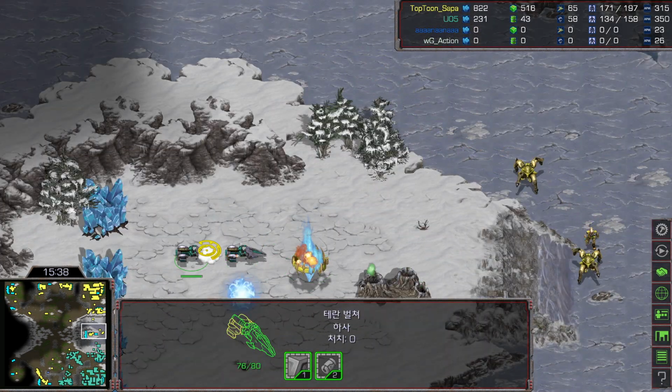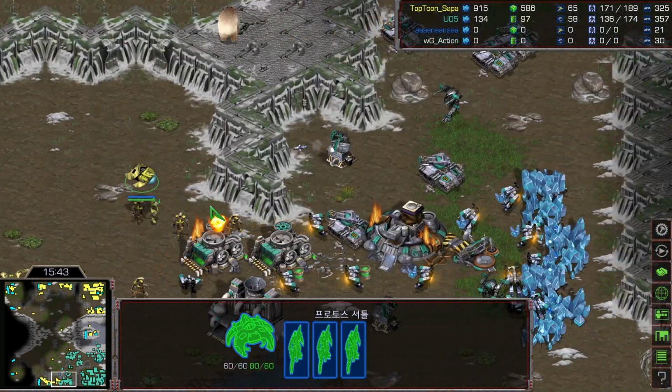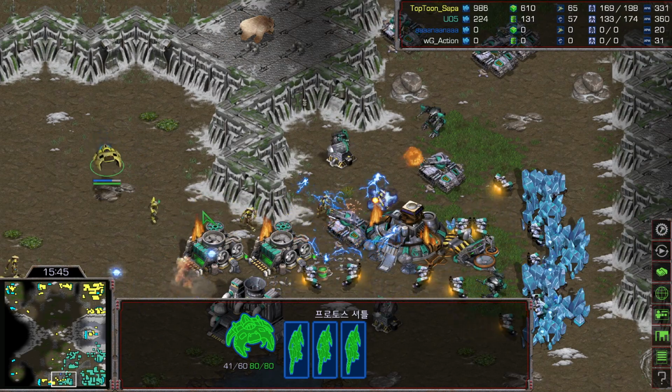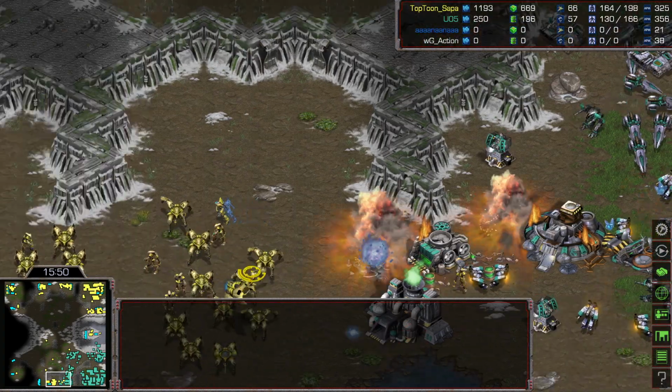2 Vultures also buying some time at the 3 o'clock side. So now there's going to be the speed shuttle, 4 High Templars inside of the shuttle, 1 nice storm. There, that's a very nice storm. Zealots will be moving forward.